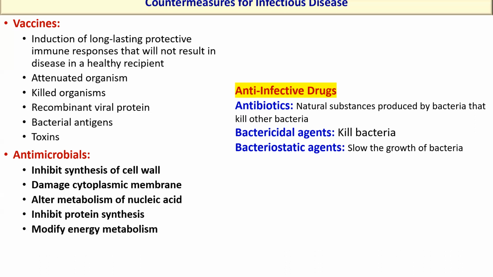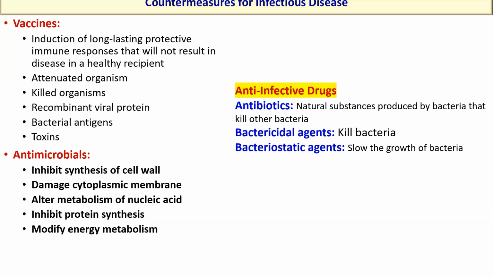When the individual comes in contact with the microorganisms, they have already developed immunity against that antigen or microorganism. So they have the immunity competent to prevent the infection. However, the antimicrobial or anti-infective drugs affect the target organism, either the microorganism's structure, or its metabolism, or its life cycle.